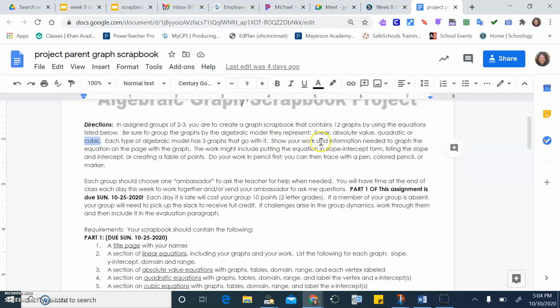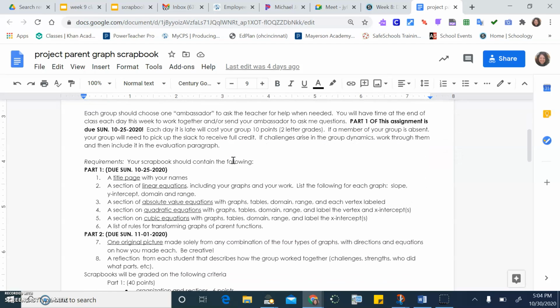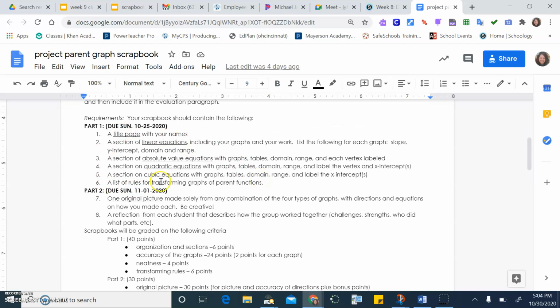You don't really have much work you have to show, but you do have to answer all the questions. Since we're doing this digitally, back in the day when this was handwritten, you might have to show your work to put it in different forms, but we don't have to do that part. And part one, which is all of this right here, was supposed to be turned in by last Sunday. Part two, we were talking about this week in class, is due this Sunday.